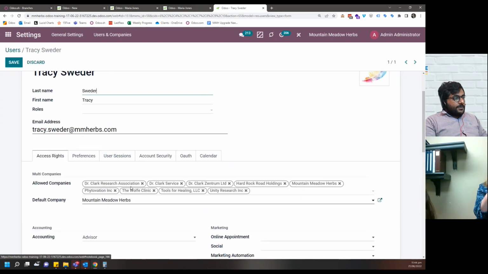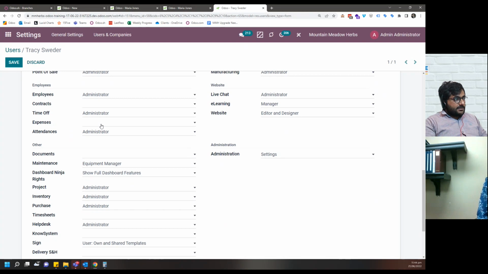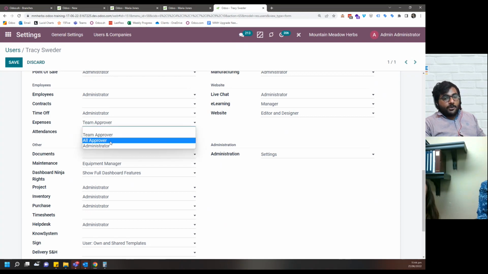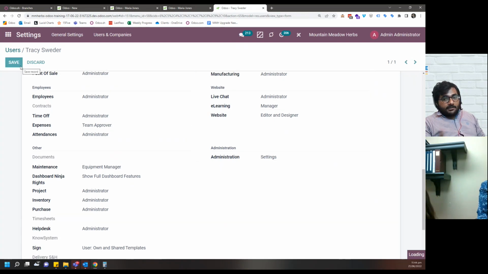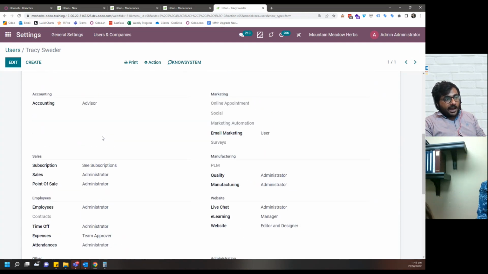Now, you being the person who handles expenses. So team approver, right? In this case, if you're the team approver, you can only approve for people in your hierarchy. But if you're all approver, you can approve for anyone. So this is really a fail-safe. Now, administrator is the person controlling all the settings as well. So right now, I'll just keep you team approver at the moment. And for you, Karen, no other access allows. If you have access to accounting, being an accountant, you can make this happen.